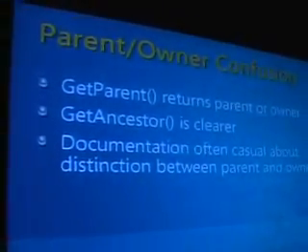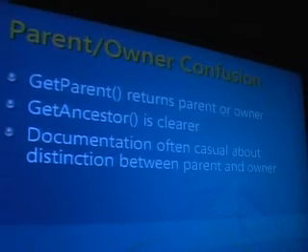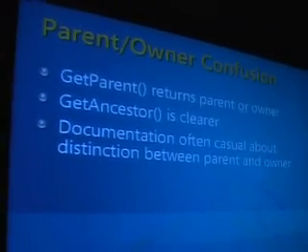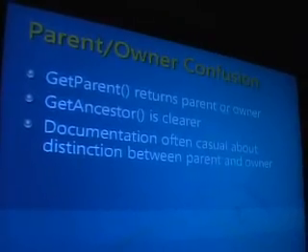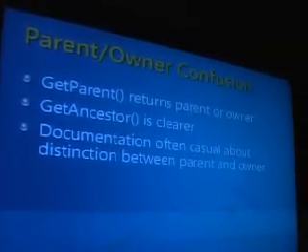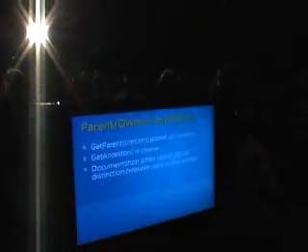Parent-owner confusion. There's quite a bit of confusion that I'm sure is partly Microsoft's fault. The function called GetParent returns the window's parent if it's a child window, or its owner if it's a top-level window. So its name really should be GetParentOrOwner. But it turns out this function got its name back in 1983, and it's kind of late to change it now. As a result, there's a new function that was added around 2000 called GetAncestor, which makes it clear what kind of window you're getting.